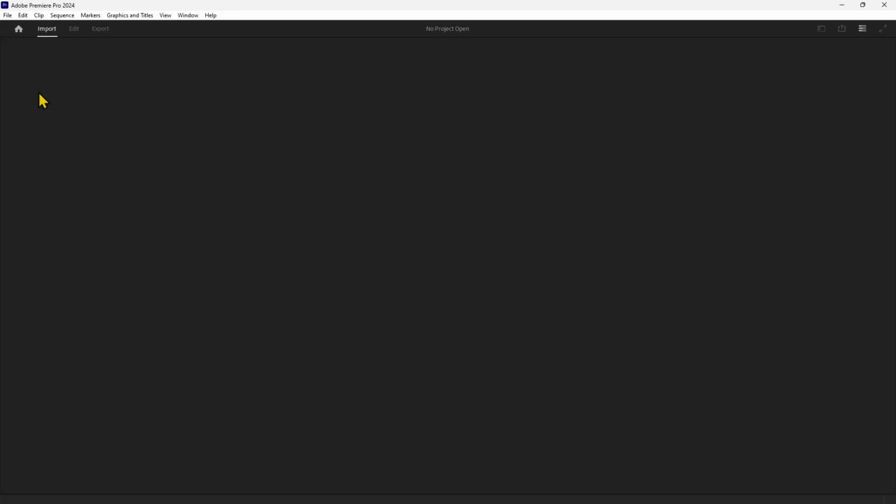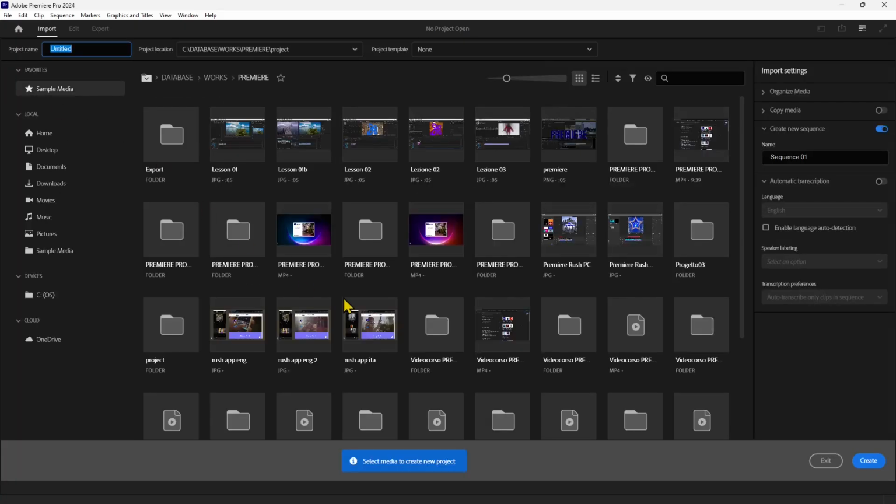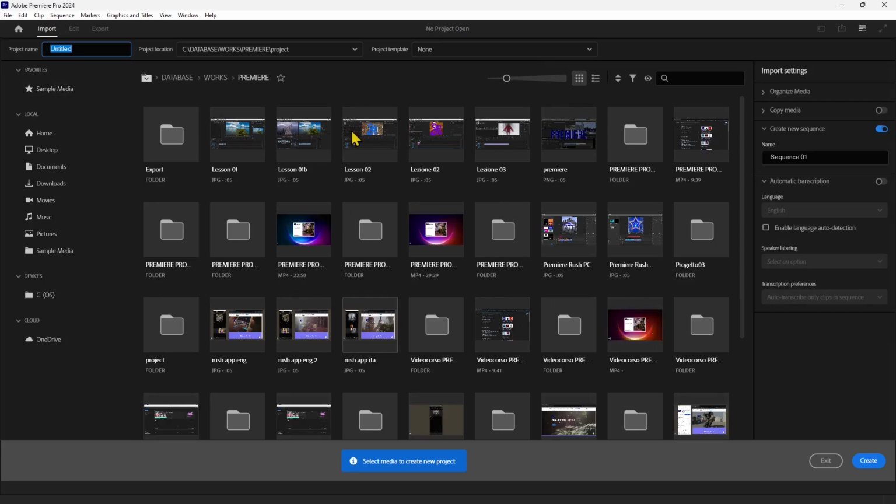So in the previous lesson, we saw that we can get some learning content from the home page here, and also if we create a new project, the first thing we can do is select assets from our computer. And the first thing I suggest is to create a folder to store everything of your project, because we saw that the files that we import, the source files, are not inside the Premiere Pro project file, but they are connected via link to a specific path in your computer.